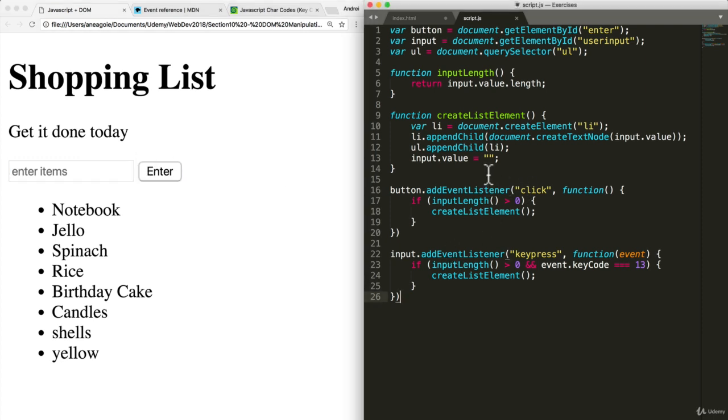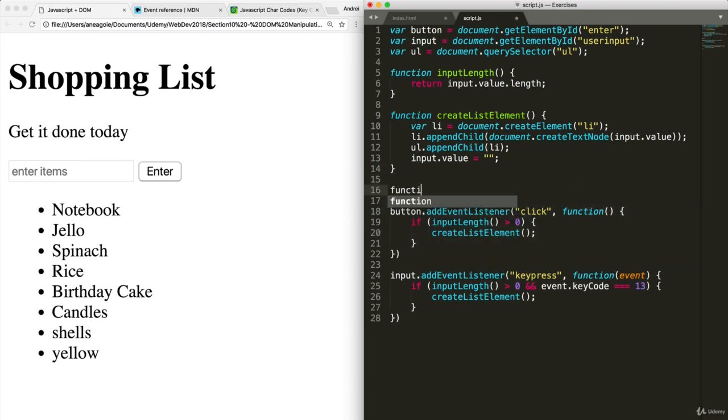All right, the code's looking nice. It reads pretty well. The last thing maybe I want to do is, instead of having the function here, I can extract that out as well. I can say function addListAfterClick.